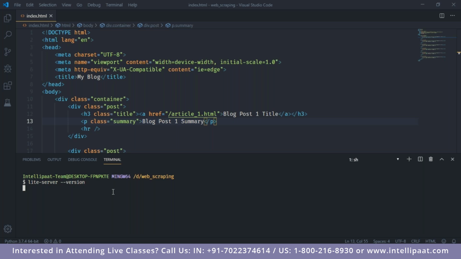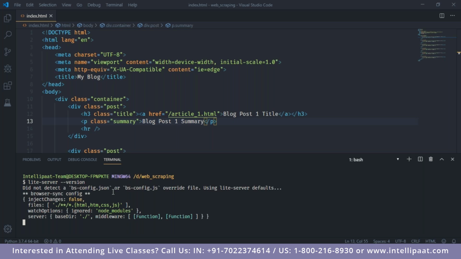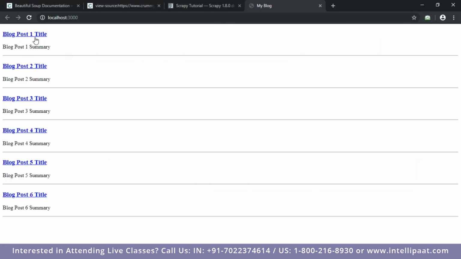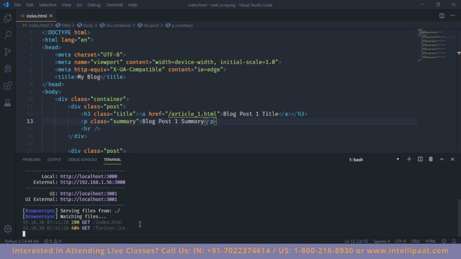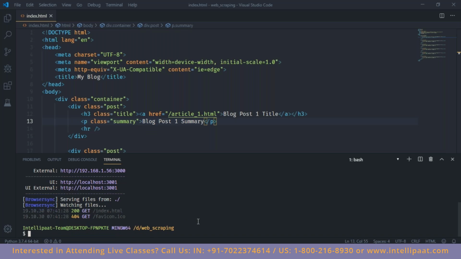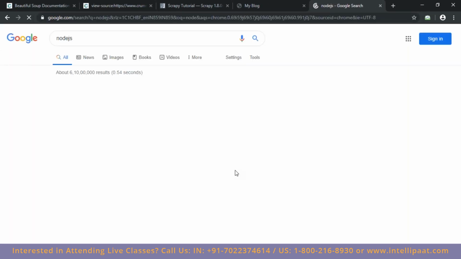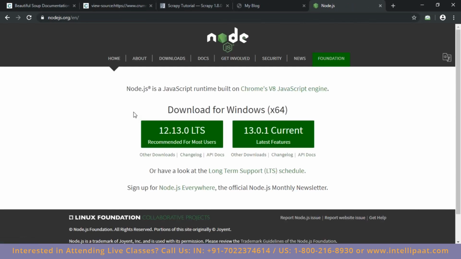So it's checking the version of Light Server that I have. Yeah, it's working, and this is the server that I have. Now, if you don't have Light Server installed, what you can do is first install Node.js. This is Node.js. You can go there and always remember to download the LTS version. LTS stands for long-term service, I think.